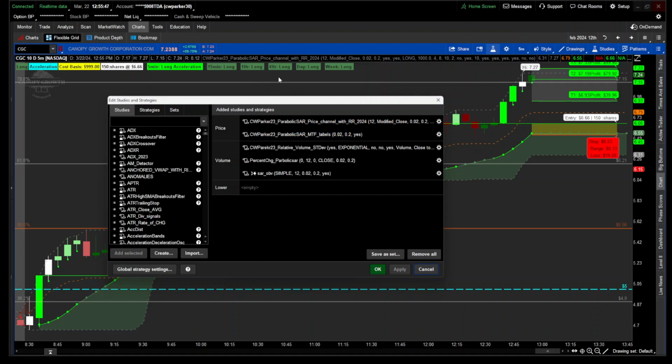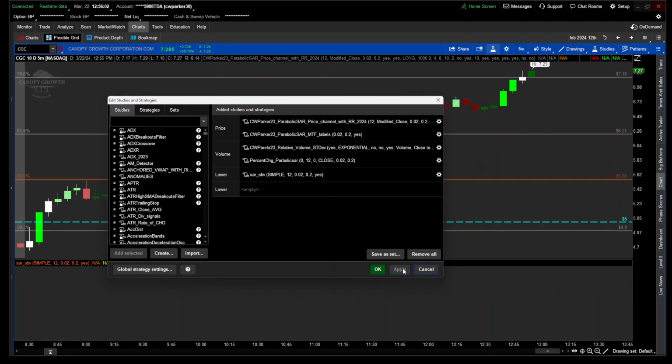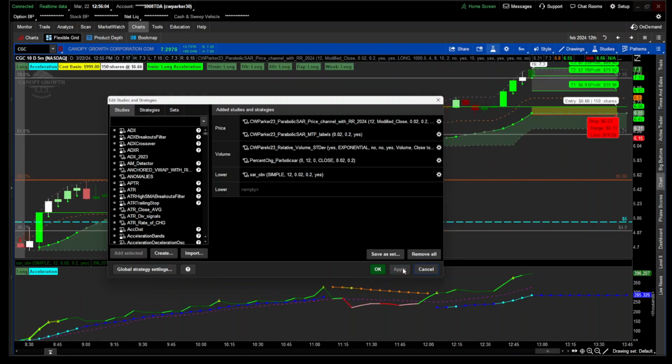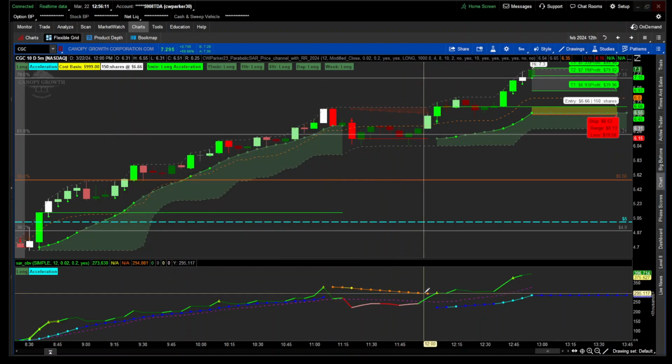So you can see CGC has all these things working out for it to give you greater confidence to actually get into the trade or not. So one of the other, you always want to pair this with another indicator. One of the ones that I like to pair it with is the unbalanced volume indicator. This is my modified version of the unbalanced volume indicator. I actually put the ZAR in here as well to give you another indicator to pair with to see if it would be a good trade, whether long or short.